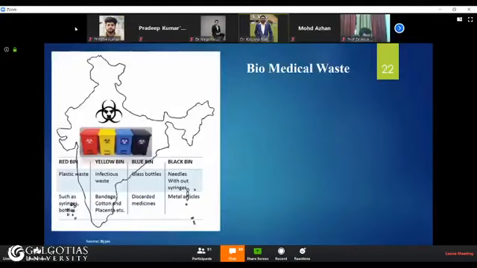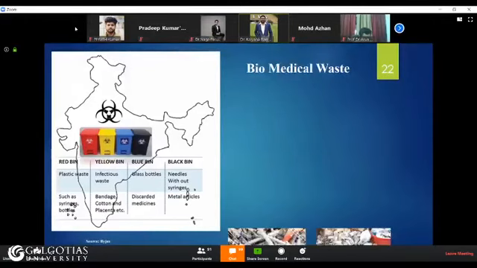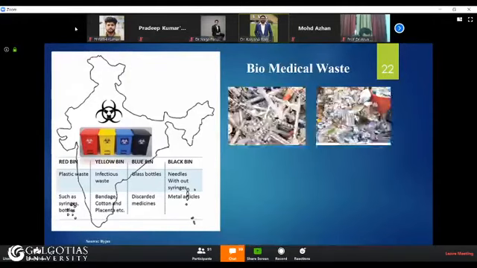So now, coming to this, this is what the Indian scenario is trying to look into: how to use each and every dustbin and for what type of things. See this image, you can see it's drastic, and this will definitely lead to a drastic change in the overall perception of what we think and what we do also.